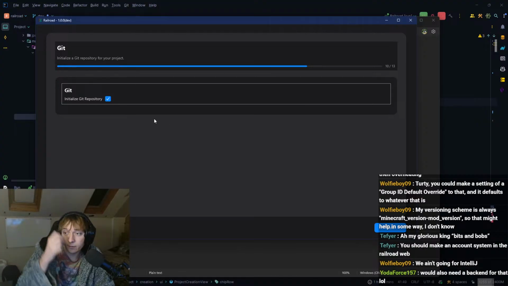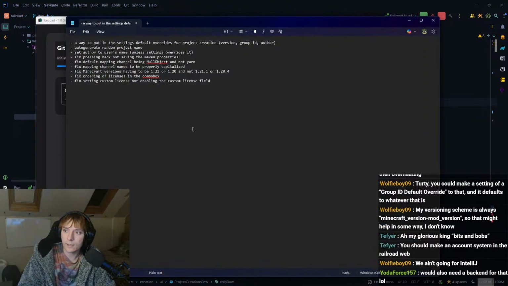I would like the Git stuff to be able to publish a Git repo for you. I don't know if that's actually possible though. I assume it is, right? I would like to do that, but it's not important. So make it so automatically publishing a Git repo is possible.